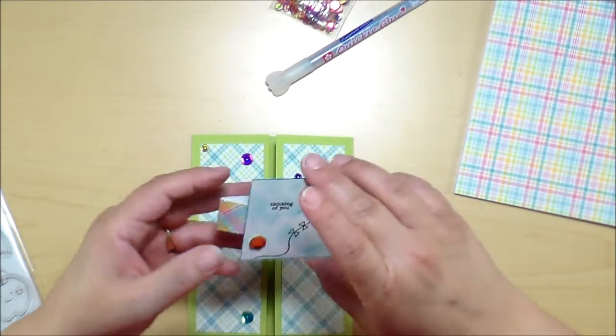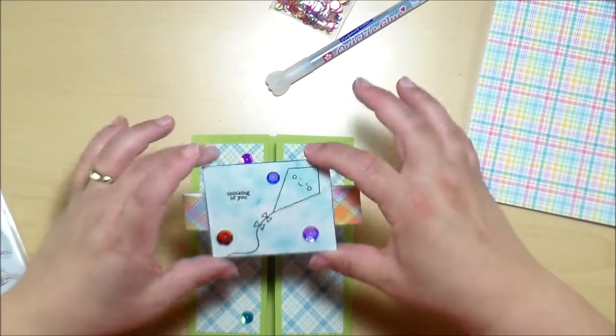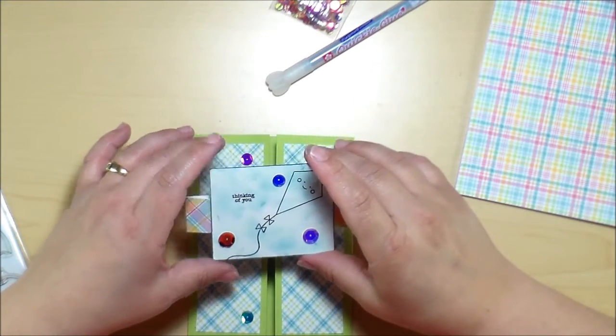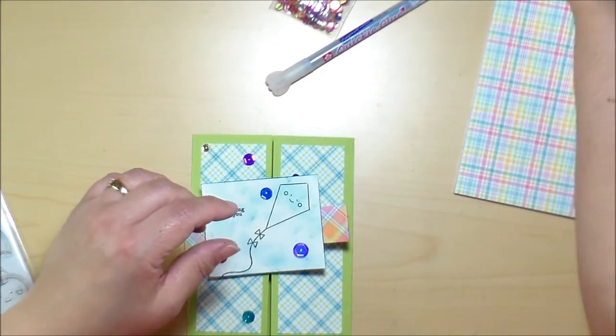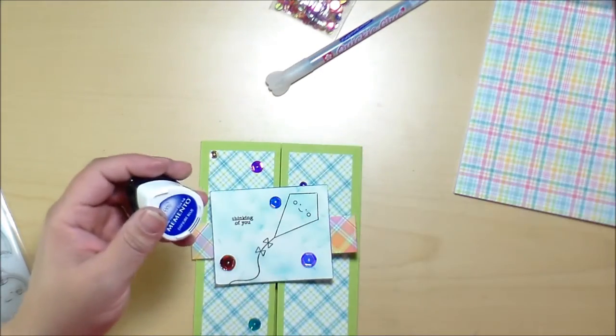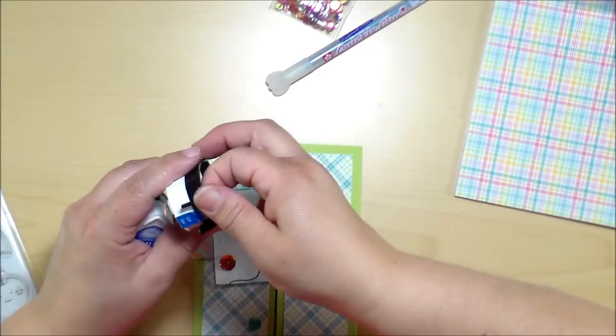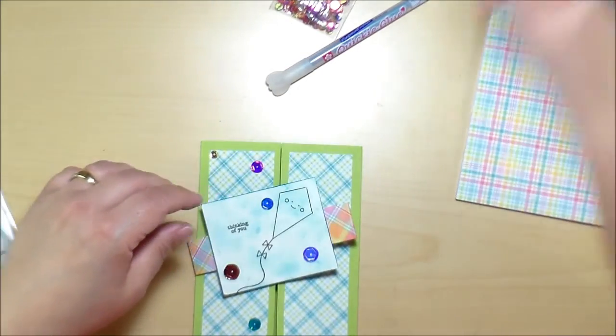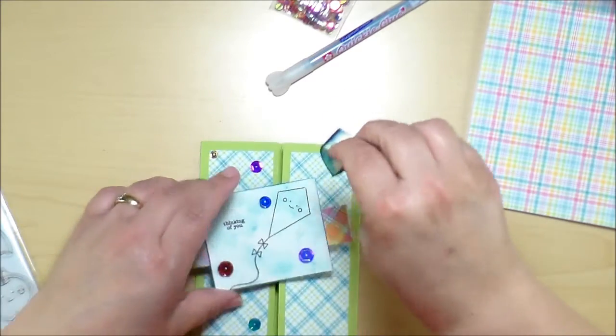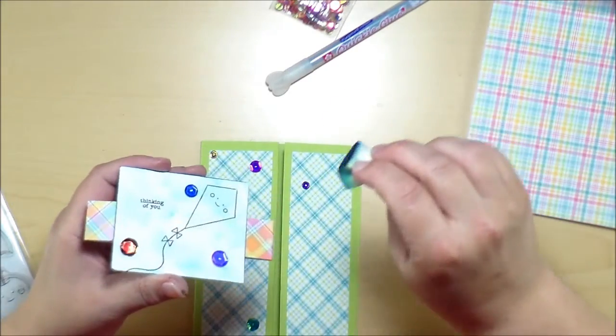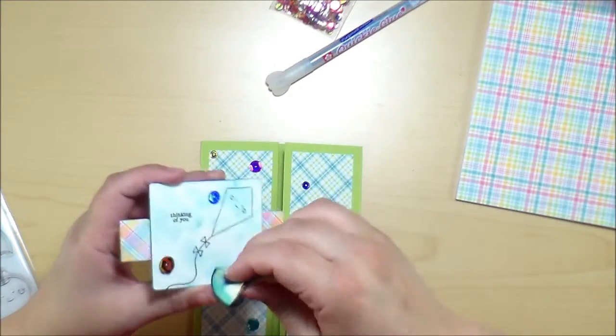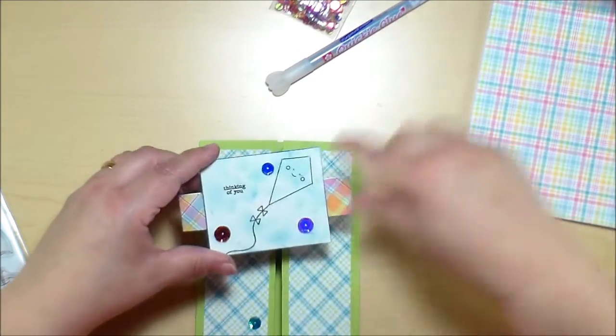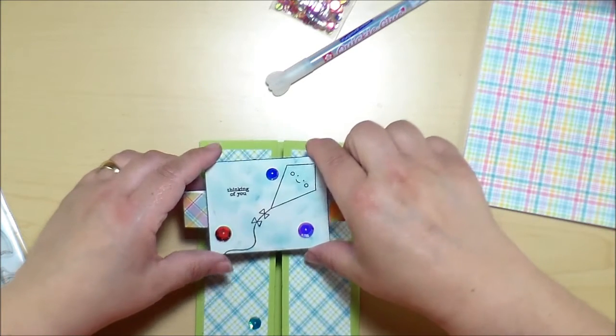I basically just made a belly band and then I adhered it to a piece of watercolor paper, again Fabriano Studio paper. And then with my Memento inks, for this one I used the Bahama Blue Memento ink. Then with just a makeup sponge, I just dabbed it on to the ink pad and I inked the edges of the paper. And then I just lightly swirled in a little bit of the blue color onto the cardstock.